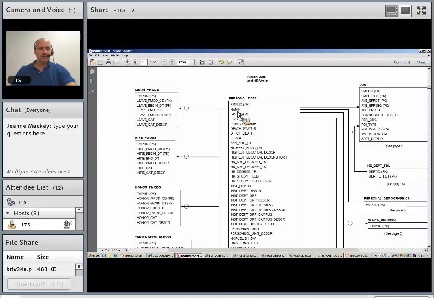So let's go back over and see what that really means. Again, we have all these different tables. What these lines are trying to tell us is the relationship between the data in this table, personal data, and the data in this table, PMODs. We see our EMPL ID is our primary key, and this line is saying that for every person in personal data, I can have one or many, that's what the arrow means, or no records, that's what the circle means, over here.